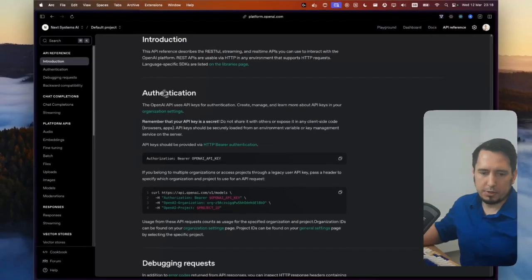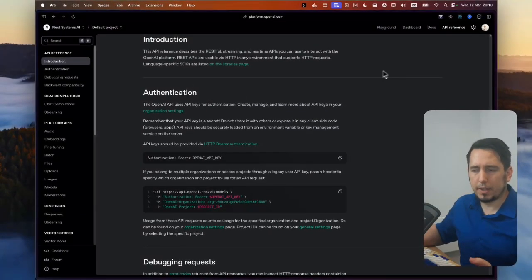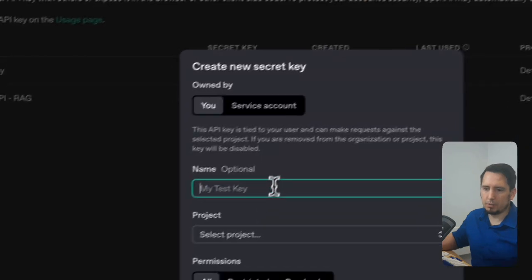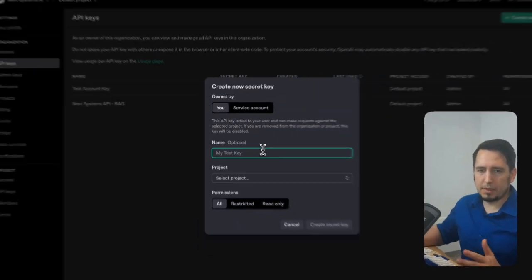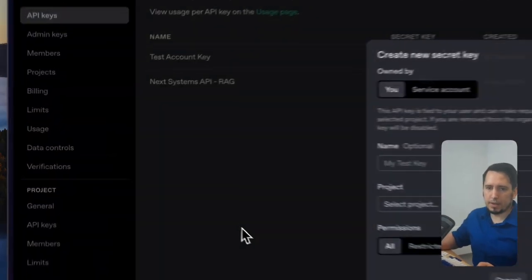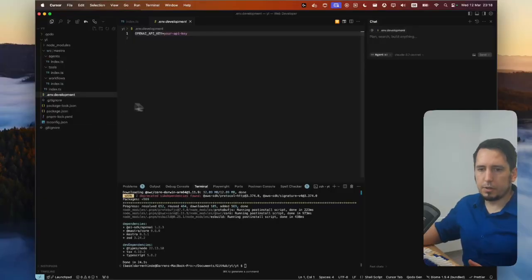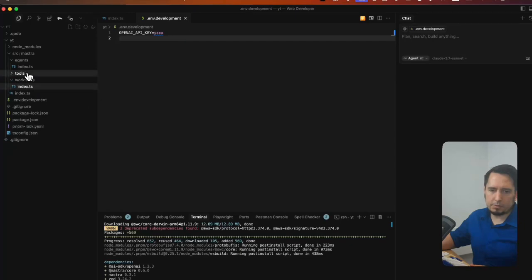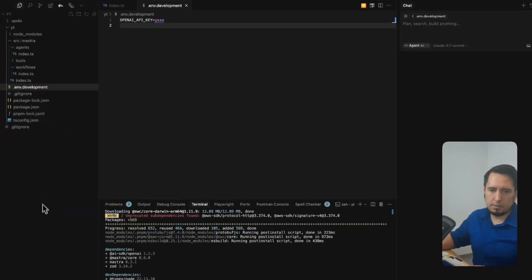All right, now you're probably just seeing my face. So I'm just going to log in. You'll be presented with a screen like this. To get an OpenAI key, you'll just go to settings here. You'll then go to your API keys and create a new key. You type in whatever you want, give it a name, select the project and generate that key. You'll copy that over and push that through to your project. Once you've got all that sorted out, you'll just paste in your new key and your application should work from there. I've got my own key, so I'm just going to delete this and put mine in.